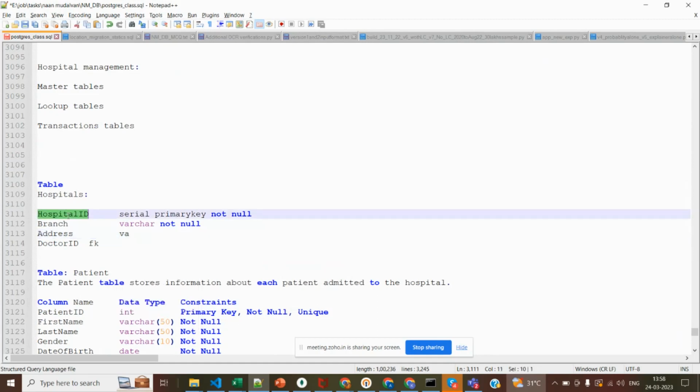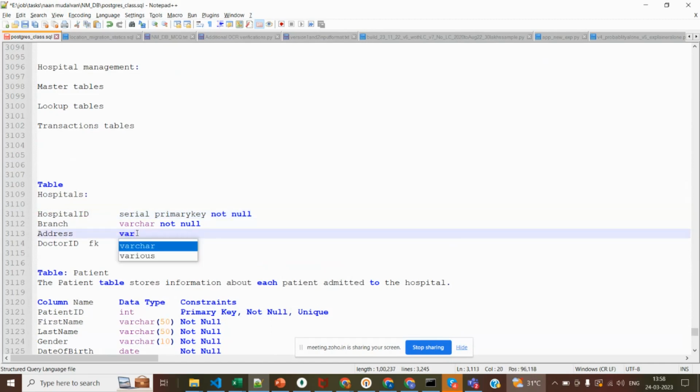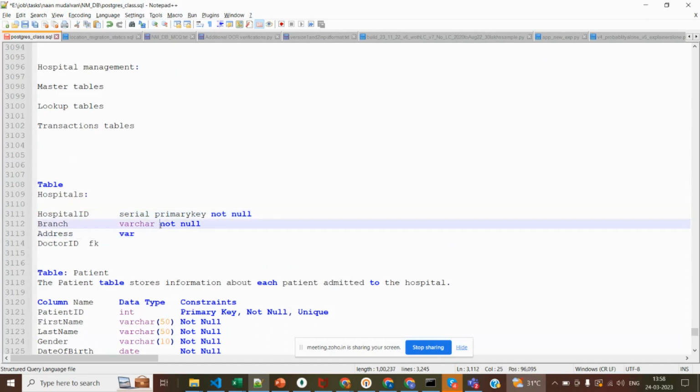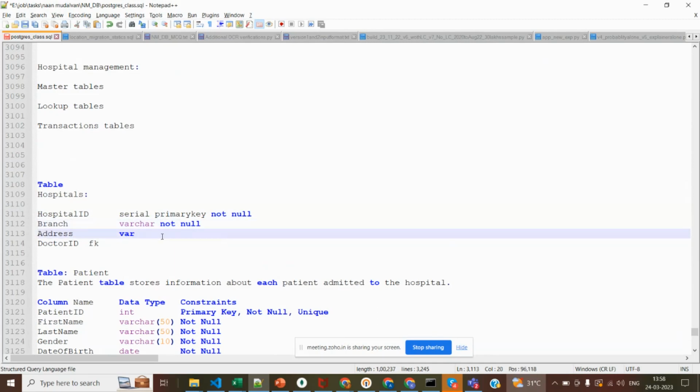If I give just the hospital ID and the address is null, then when I enter some patient related details for this hospital ID, how can I identify which hospital and address the patient is going to? If the address is missing, I can't do anything. So it is better to keep the not null constraint for all the columns in the master table, depending on the requirement.